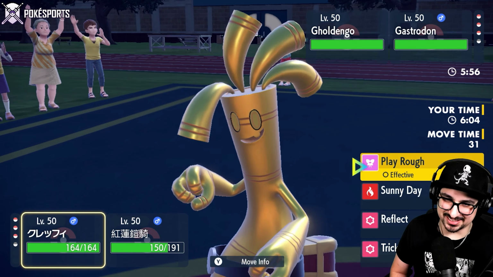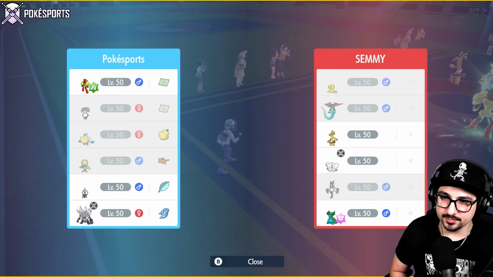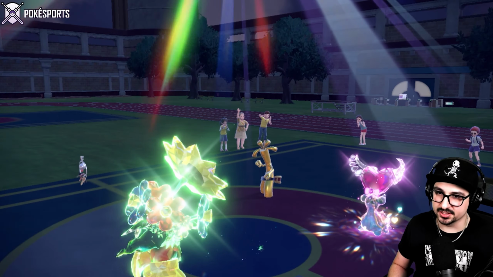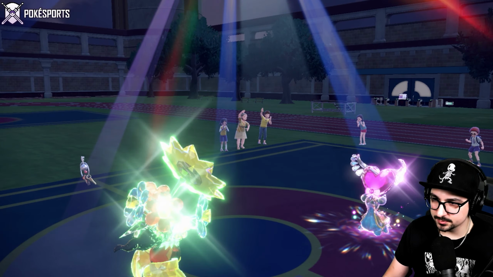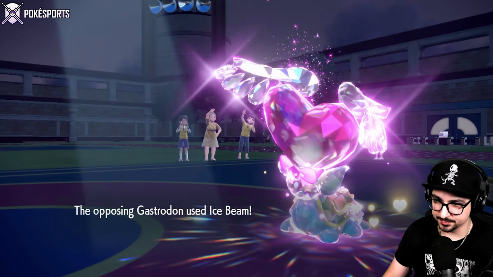I might just let myself go down. Go for the Play Rough onto the Gastrodon just to do some damage to it. I don't think they can really avoid an Armor Cannon in the sun. There's nothing that wants to take it. Even their Dragon types are not going to appreciate that. It's okay, we'll force out the stats, right? Yeah, the Dragapult's coming out. That's fine. Again, we're going to force out the stats.